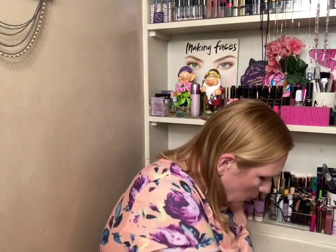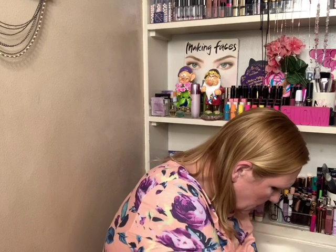See how that looked darker? So it's kind of, I don't know, I needed something to brighten it up, which we'll do in a minute. Now I'm going to put this on my inner corner. I should have brought a rag or something. That's my hands. This stuff's just staining.